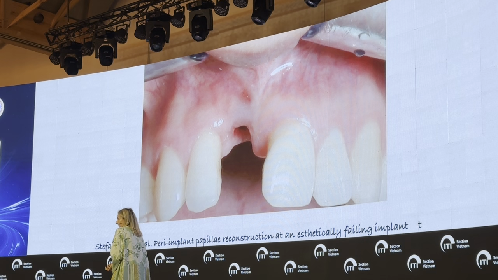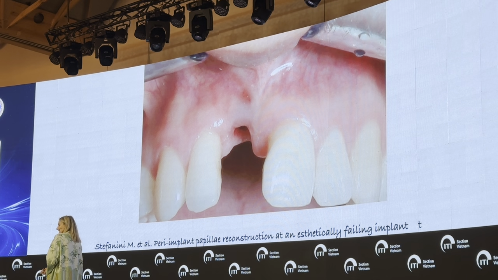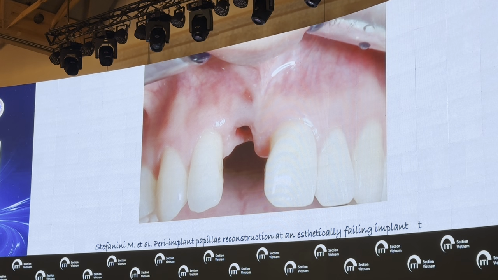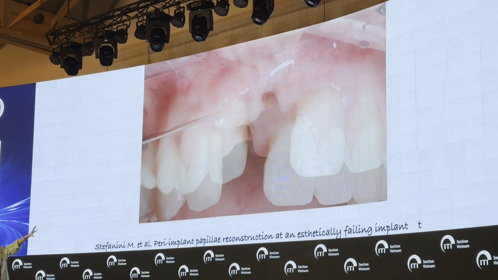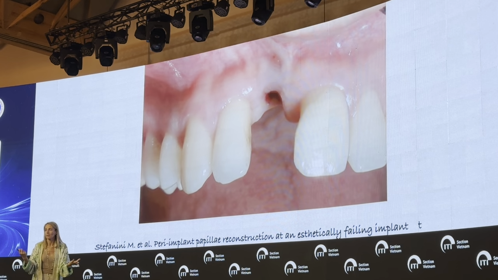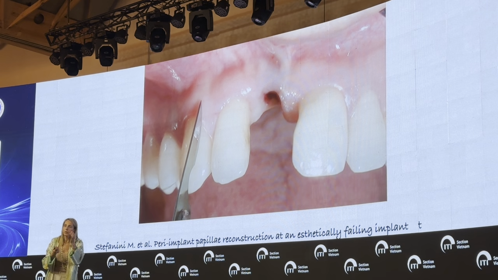And this technique can be applied also in these cases in which we don't simply need to coronally advance the flap and increase the buccal soft tissue thickness, but we need to change the position of the interproximal soft tissue. We need to increase the interproximal soft tissue height. And so this technique can be applied treating this area as if it is an edentulous area. It's an edentulous area with a hole in the middle.